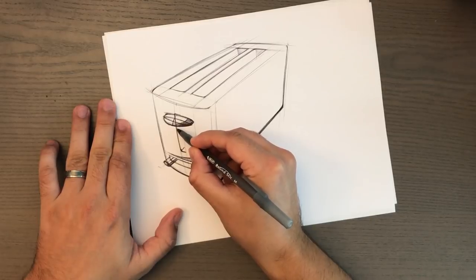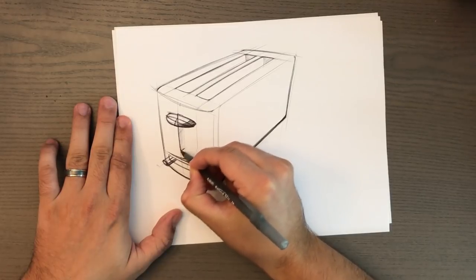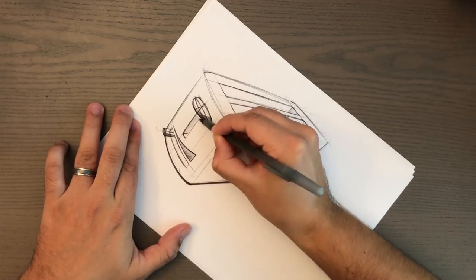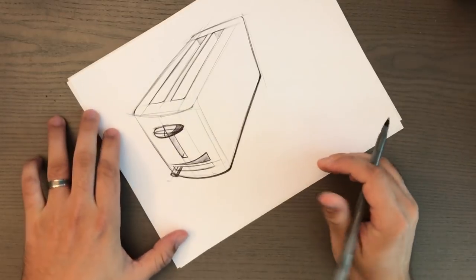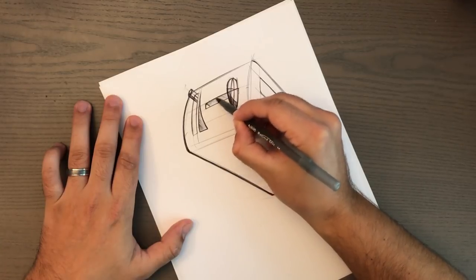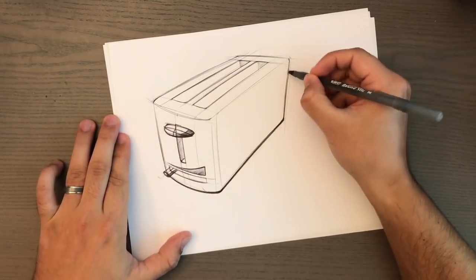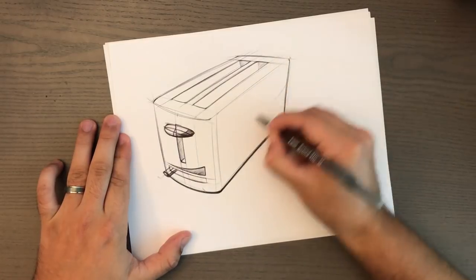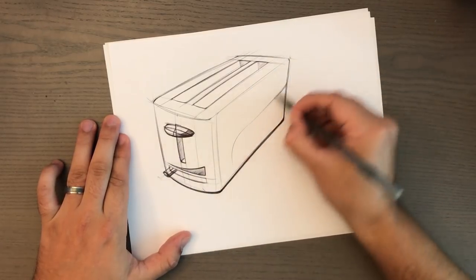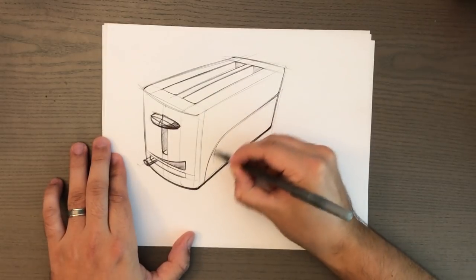Let's do some line shading here. Let's see if I can do it with three coffees in me. That was like 110% concentration to do those lines. Do you want a cross line? This is one very, very boring toaster. Let's see if we can make some graphics on here, maybe. Like it goes like bam, and then it goes down like that. I have no idea what I'm doing, as always.